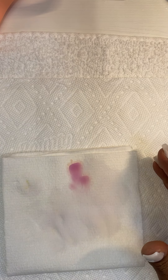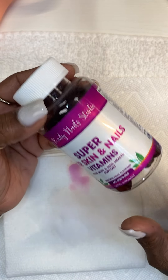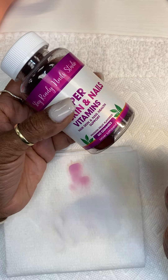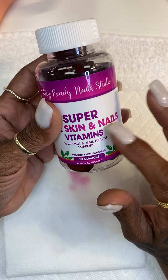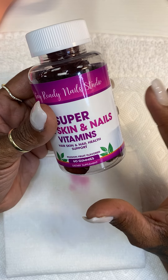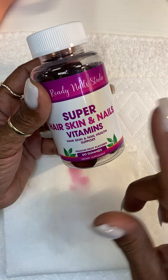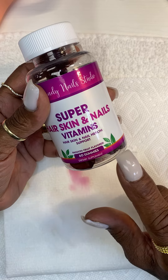Last but not least, we have vitamins while they last. Your clients have damaged nails — tell them about the vitamins. You can get them while they're on sale, charge a few more dollars, and sell them to your clients while they're there. I'm not bringing them back because the price went up and I won't be able to offer them at a fair price. Go ahead and get these while you can on my website and upsell them. These are super high-strength nail vitamins — they work really well — passion fruit flavor.